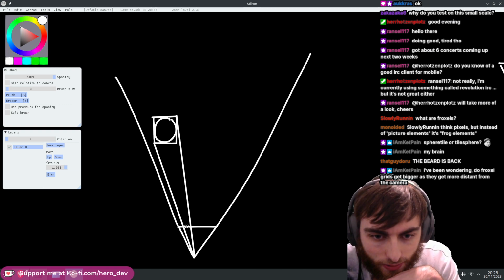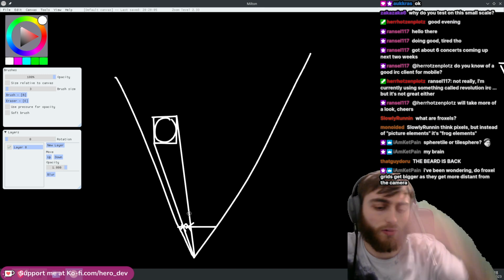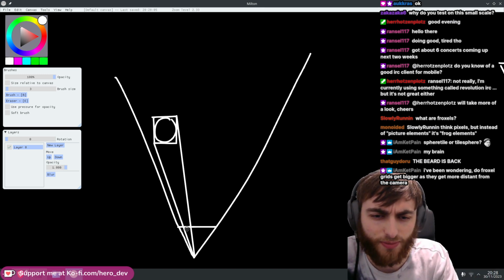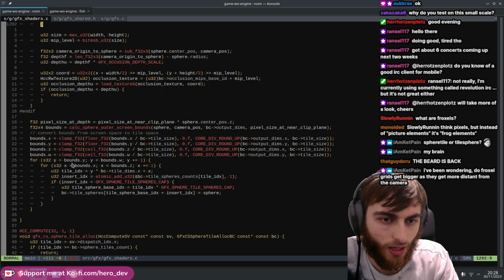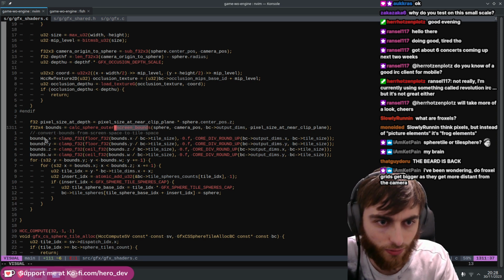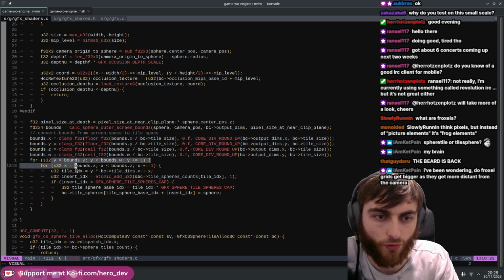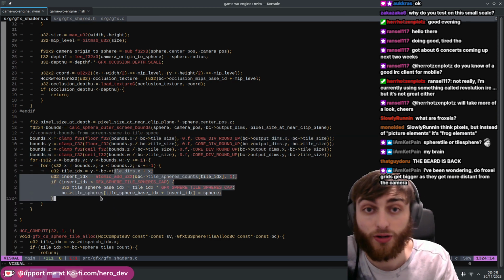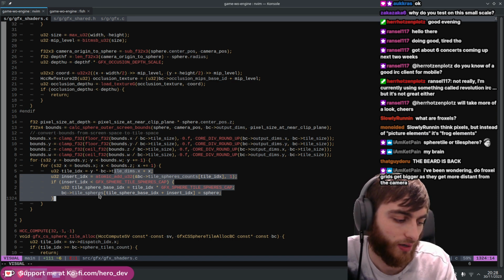We project those back to the near plane, and then we remap. Is that right? You project it back to the near plane to get how big it is on the screen. It's a very rough estimate. Then we move it up into screen pixels, and we get those bounds. We round it to the nearest screen tile, and then we go over all the screen tiles and bin them. So this is fine for small spheres, really bad for big spheres. We probably want to extend it and have a bigger.